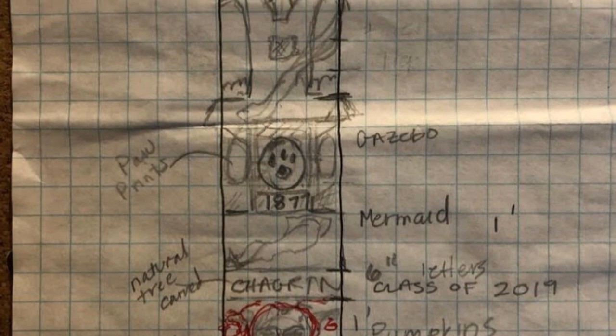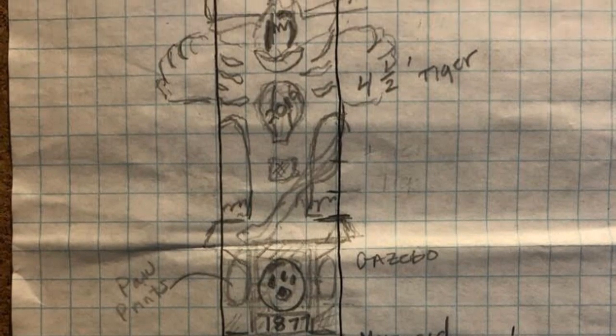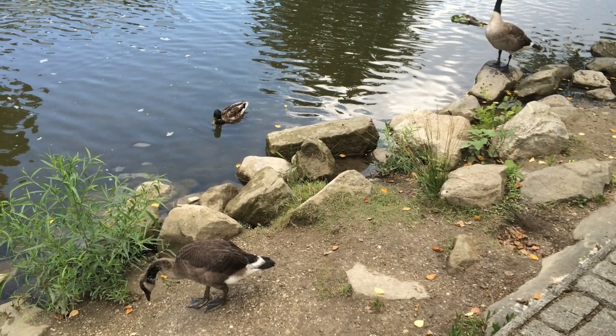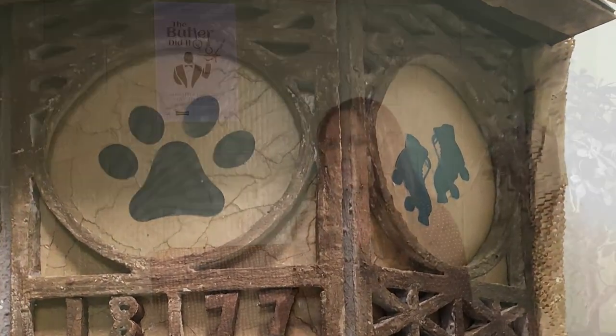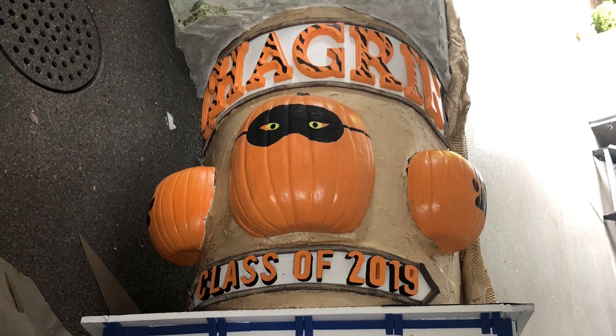At that point I often think about what are the things that the viewer is going to look at that would have special meaning just for them. For example, something that's very Chagrin is feeding the ducks, so I put some image of ducks in the gazebo. I also have the roller skates on the other side. And then the heart of the tiger — to make it even more meaningful and draw the tiger into the Chagrin community, I have the blossom time balloon as kind of the heartbeat of the tiger. There are just some little surprises that kids can see when they're looking at it.